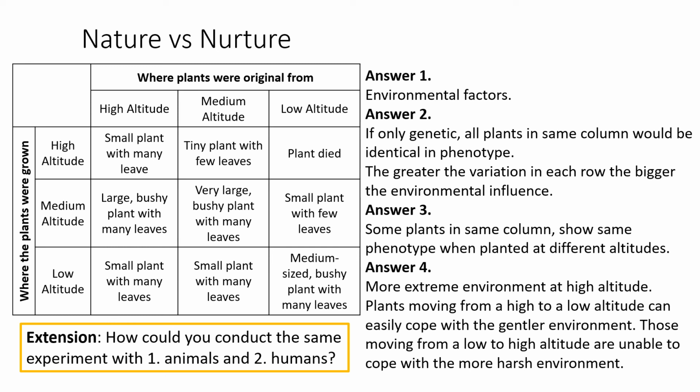And then question 4, why is there more variation in the organisms from low altitude than from high altitude? And it comes down to the fact that if you have organisms that can survive in extreme environments and bring them into a less hostile environment, they will survive easily. If you take organisms that are only able to survive in less hostile environments and put them into a more hostile environment, they are not adapted to survive, and as a consequence will struggle and quite possibly die.